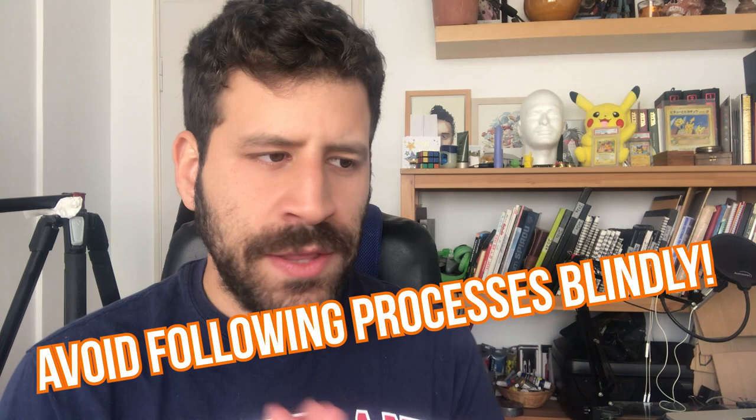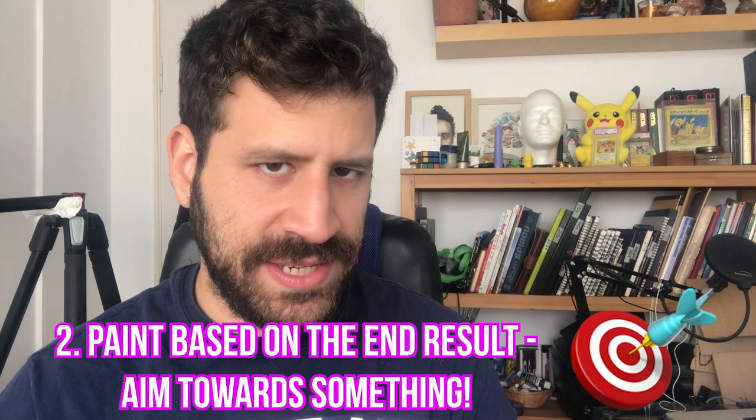You also don't want to just train the muscle of painting based on someone else's stages. In a video tutorial, for example, I know that this is the first wash, so I'm going to paint a gradual wash top to bottom. Next stage, I'm going to add light and shadow this way or that way. You want to also be able to paint based on a finished piece. This is an important distinction because you can either follow a tutorial blindly and not even think about the end result, just repeating the steps — or you can look at a finished painting and try to recreate it and imagine what the artist did originally. And those are two very different things.